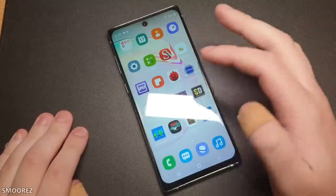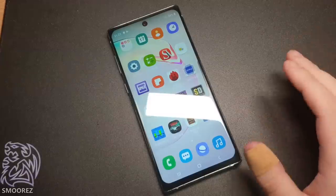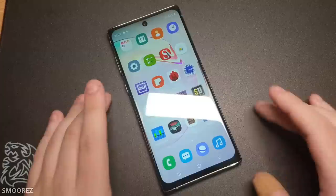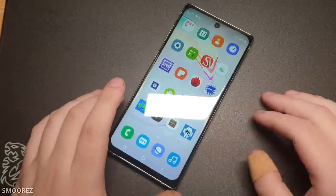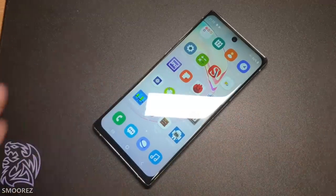I'm not sure what I'm going to do with this now. It will probably just sit on the shelf of all my other clones that I have to have a look at. I do have plenty more to have a look at, but this one was just one that I've seen and really wanted to have a look at and tear it down, and we've done all that.